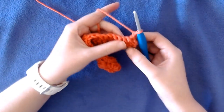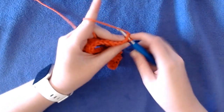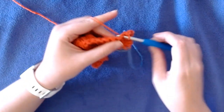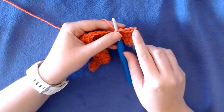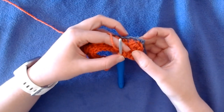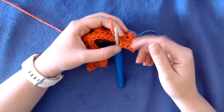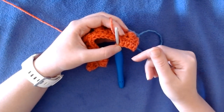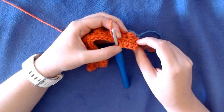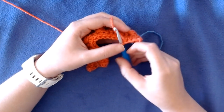And now for this row, you're going to single crochet the first three stitches. And what this does, going three stitches in instead of just one, it's going to off-center the next row of puff stitches from this first row. That way they won't be in a straight row, but they'll be diagonally in rows. And I think it just gives a better look. But you could make them straight if you wanted, but I like the diagonal ones.